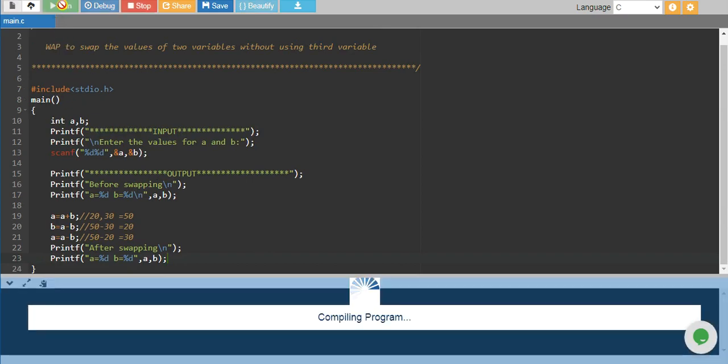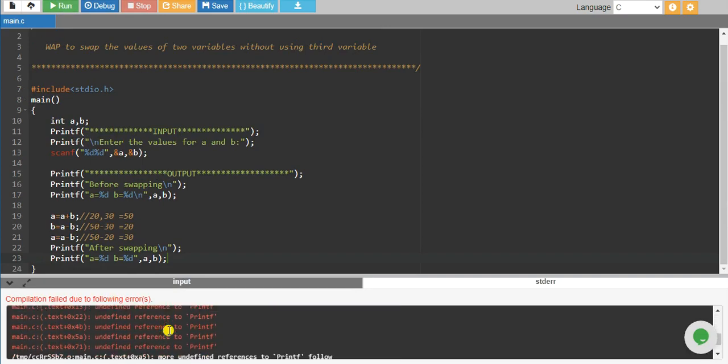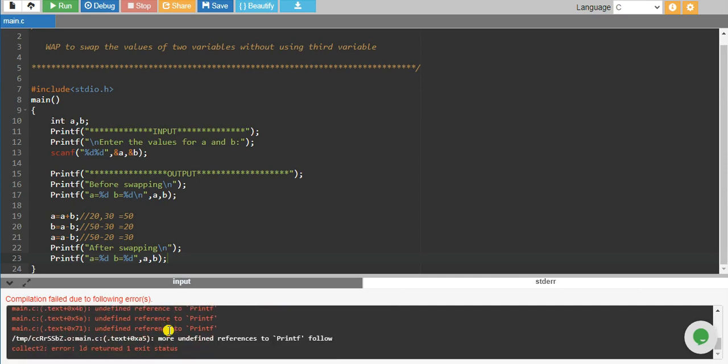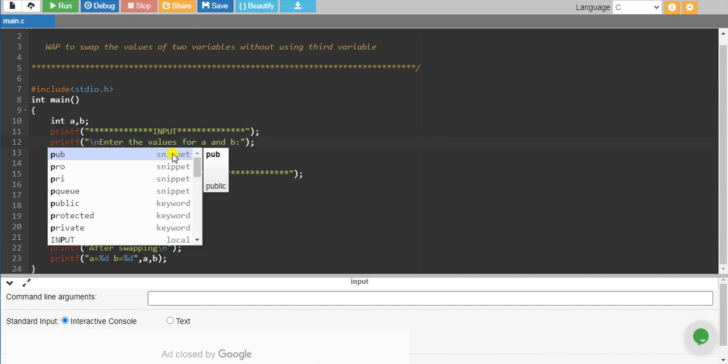So click on the run button, then you'll get undefined reference to printf. The mistake is here, that is printf, it should be a small p.